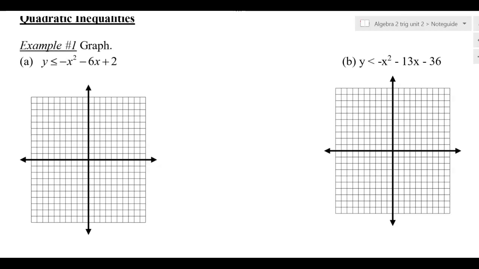Graphing with inequalities, okay? So these look almost the same as what you're supposed to graph before. The directions say to graph, okay? You have a quadratic in standard form. The only difference up here between what you've done before is these inequalities rather than an equal sign. Okay, what consequence does that have on the graph for us?